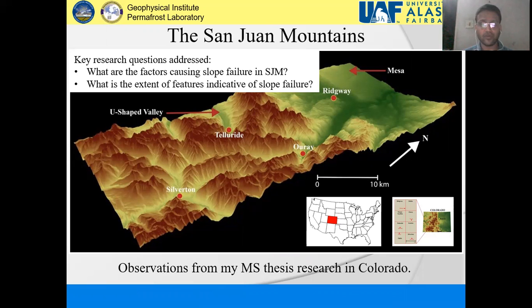Since then, a focus on mapping of present-day landslide susceptibility in the area has been nearly absent. This research was motivated by the inadequate investigation and the need to implement an up-to-date landslide study highlighting the risk from mass movement in the area. I pursued to examine the factors causing slope failure and map morphological features indicative of slope failure in the San Juan Mountains.